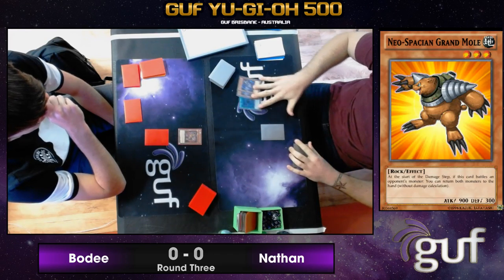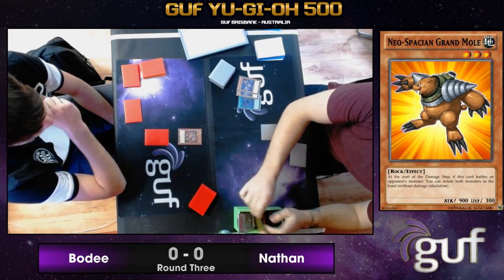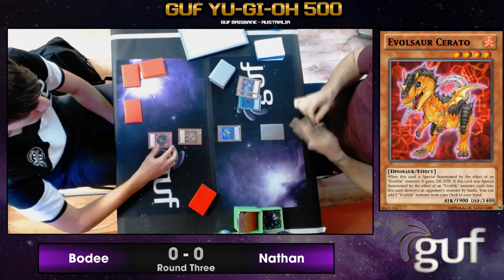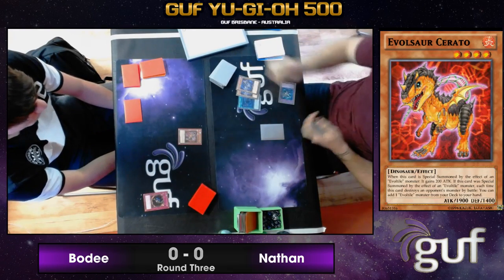But even as like a 1900 vanilla, you think back to the Dino Ripe matchup, and it's a very similar logic. It's worth running a card that you might have to summon as a 1900 vanilla, because when its effect does go off or you use it properly, it's just amazing.